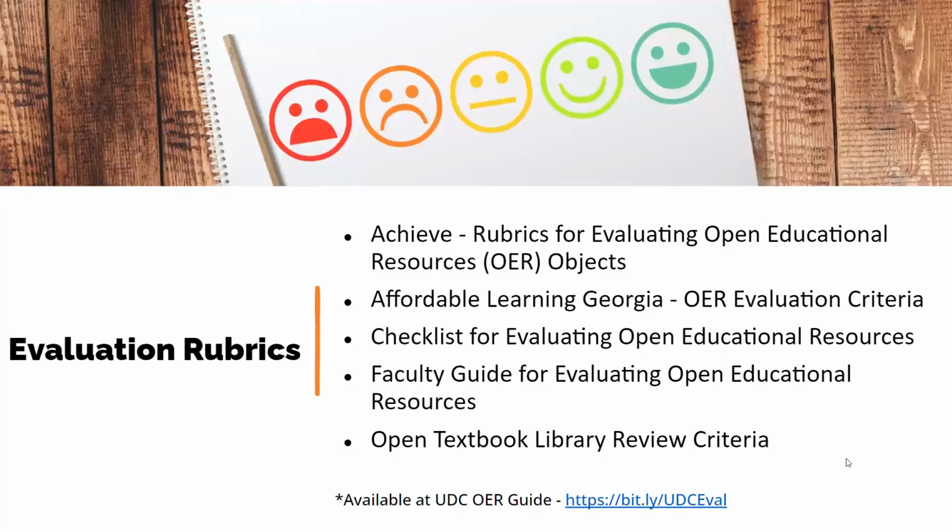And then there are many, many, many different evaluation rubrics out there. The ones listed on the screen are by no means the only ones, but they're some of the most predominant. And there's no reason to go tracking these down on your own. They are available on UDC's OER guide, and there's a short bit.ly link at the bottom that you can have access to. And again, this is being recorded, so you don't need to remember that. But you can use these evaluation criteria to help you determine, does this meet my needs? Not every OER material is going to be perfect on a rubric, but it can help you decide what bits and pieces you might want to use.